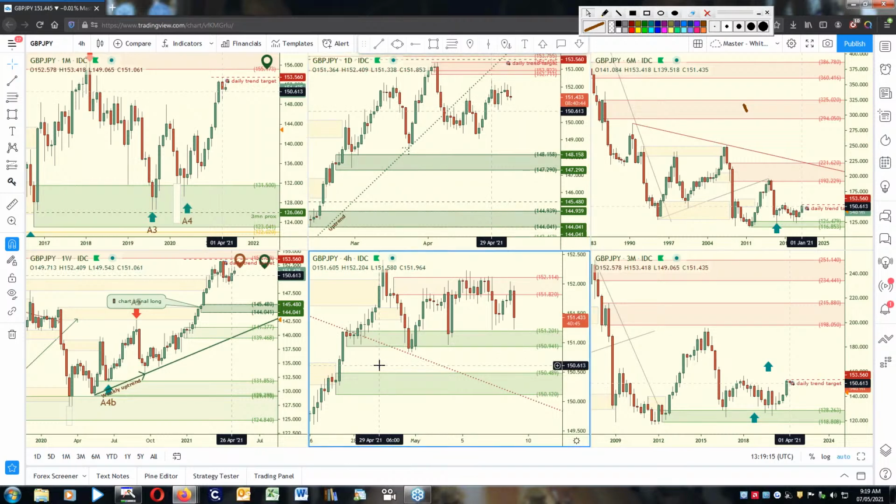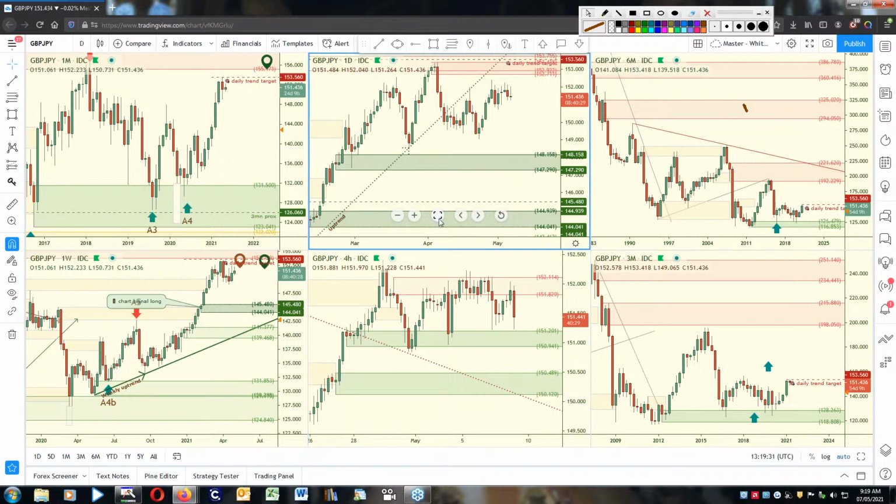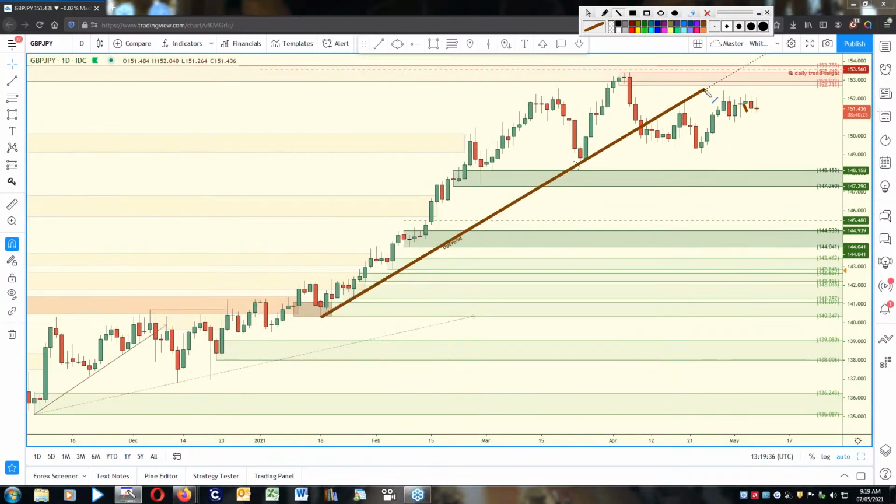So the pound yen, I would not be interested in trading the pound yen at this time. Okay, I would not. The daily chart is broken. You see this upward trend line here? Is it holding anymore? No, it's not. So what's to dictate price moving in a certain direction? If the bank's not holding a trend on this chart, what's to keep this going up or down? Nothing. So can you make a decision based on this chart? Not really, not from what I see.